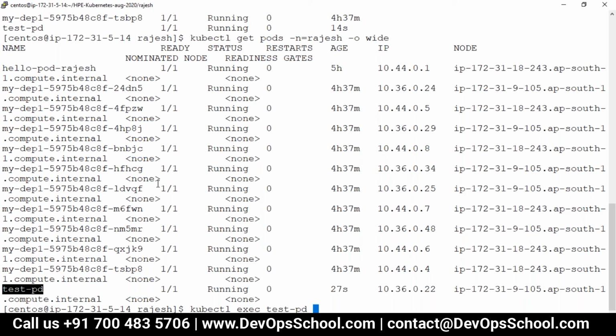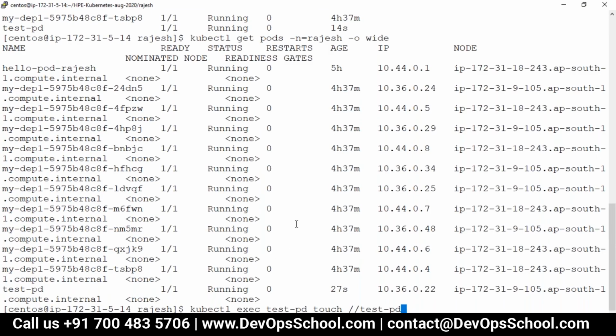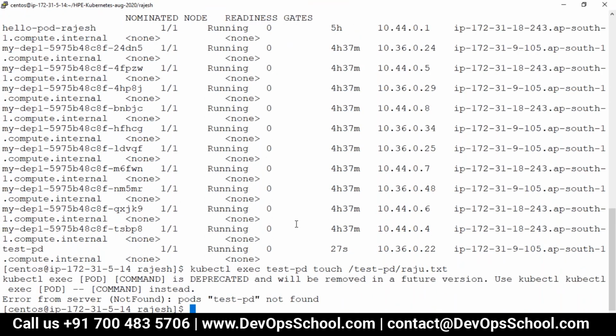And touch, in test-pd, one file I am writing. The file name is raju.txt. This is the file. What happened? Namespace. Sorry, namespace.